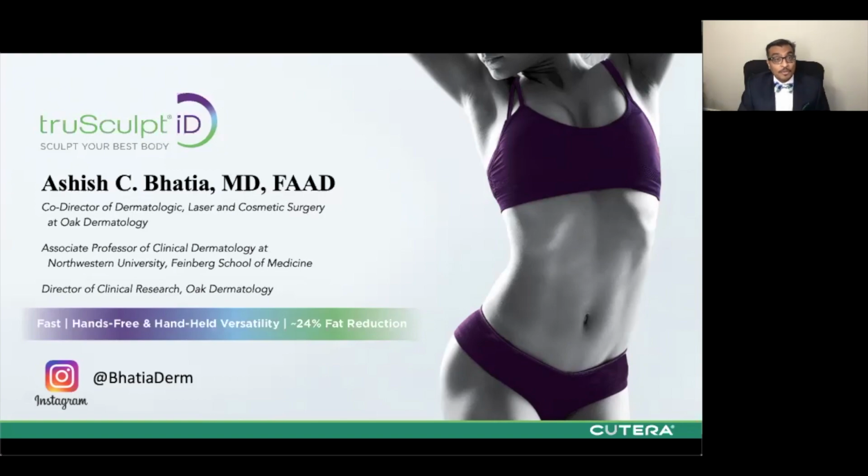Many people, more than I would think, are really intrigued with body sculpting and have a desire to do it. And you know, that reflects very well on that survey we talked about early in the presentation about people's body image and how much of a demand there is for it. So I didn't really believe it until I saw it for myself. And I think most people will see this for themselves in their practice.